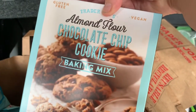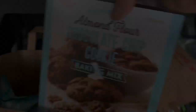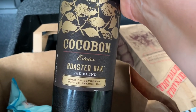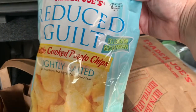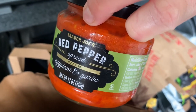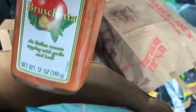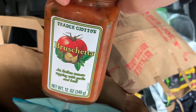Another new item — this was on an end cap: it's an almond flour chocolate cookie mix, so I'm going to have to make some and tell you how it is. The wine that a lady I met in the store last time introduced me to is really good, so I got another one — the coco bon, roasted in oak; it's got that oaky flavor. Also new: the reduced guilt potato chips, which will go with the dip. I decided to try the roasted red pepper spread — not sure what I'm going to use it in yet, maybe with chicken. I also got some bruschetta because this stuff is amazing — great in omelets and great on toast.